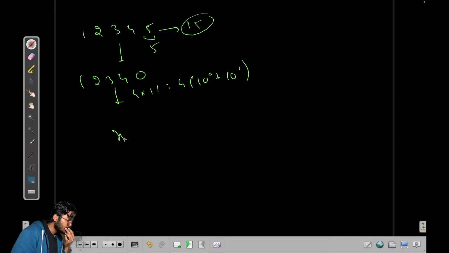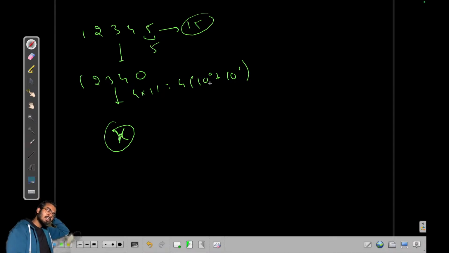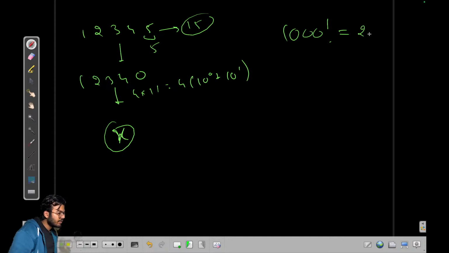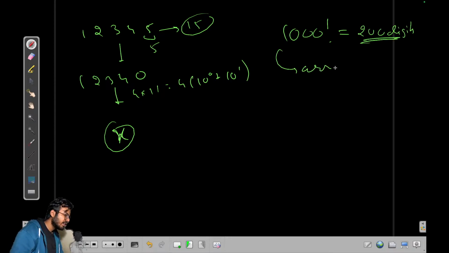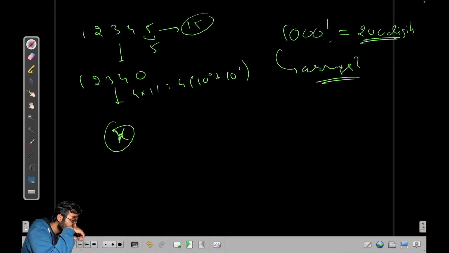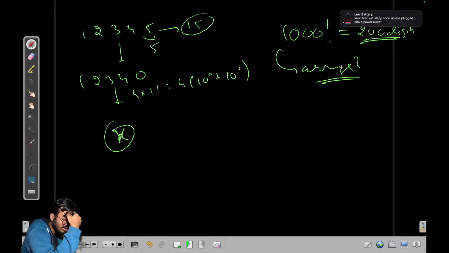So if I have some number like this, my answer, wait a second, can I even form something like this? Like, what is 100 factorial? If I have 1000 factorial, it has around 2500 digits, and maybe I can store it in the form of arrays. Yeah, but the problem is, I'm getting TLE because of the multiplications. It is taking too much time. Okay, my battery is low.